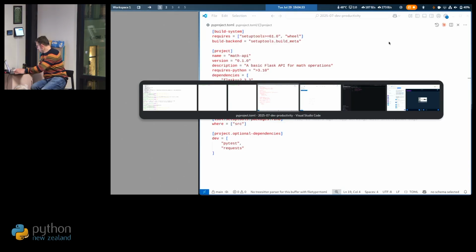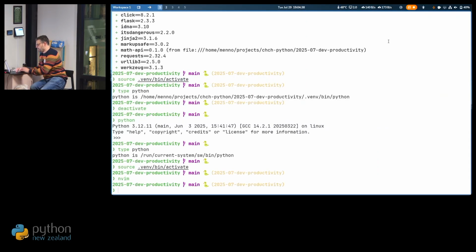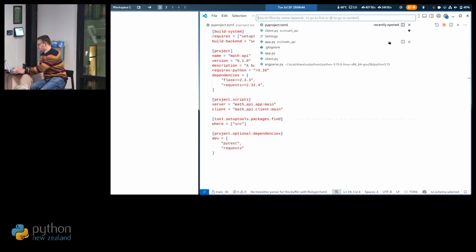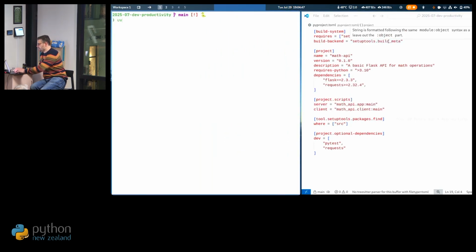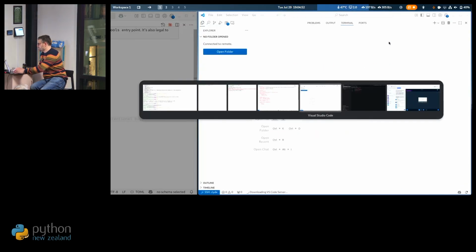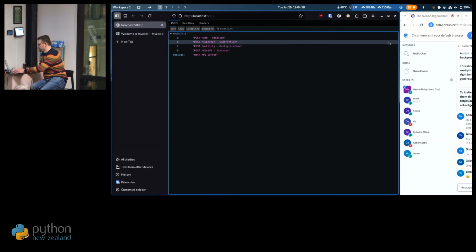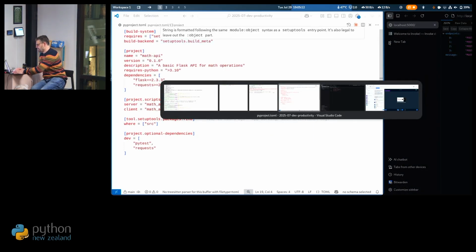Right, now some more Python-y things. PySpy. So I've made this little dummy program. All it does is implement a little API server. I'm going to run it. Yeah, cool. So if you go to the root, I'm going to close that because we don't need that anymore. So this is the endpoints. If you go to the root of it, it tells you what the API is. So you can just do addition, subtraction, multiplication, division. Really silly. I just needed something.